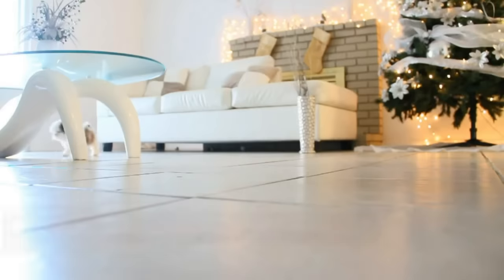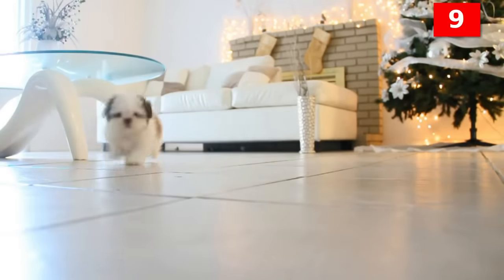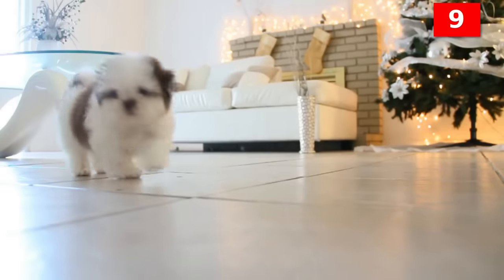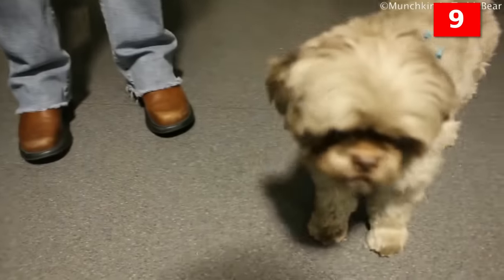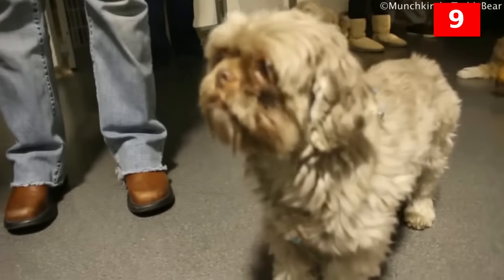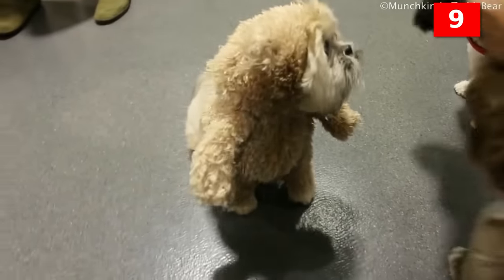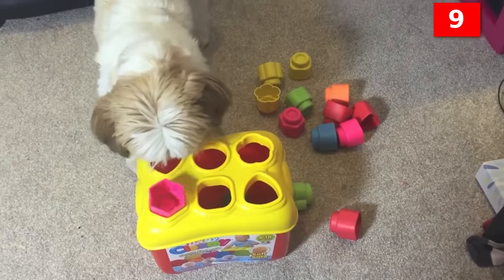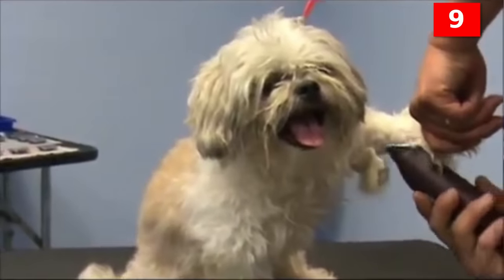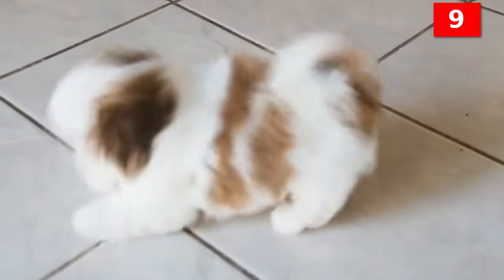Number 9: Shih Tzu. The Shih Tzu is both loyal and friendly, and he happens to be hypoallergenic too. The Shih Tzu's coat does not shed, with the hair only falling out when brushed or broken. The favored pet of the Tang Dynasty, this little lion dog comes in a variety of colors and patterns. This toy dog is sturdy and lively, with a carriage often described as arrogant, due to his proudly held head and curling tail. The Shih Tzu was bred to be a house pet, and his gentle, trusting nature makes him an exceptional companion.